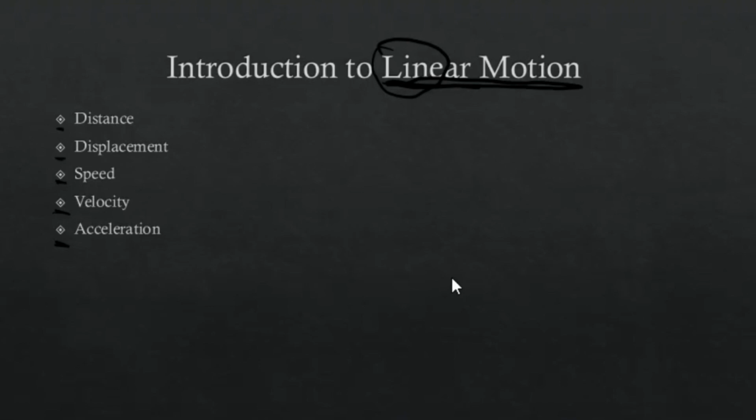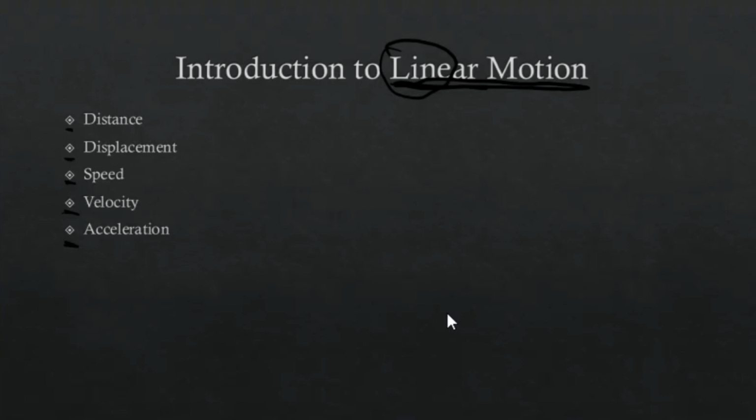Now, we've already said that linear motion is a type of motion described on a straight line or on a straight path. So that's linear motion. With these things, we'll be looking at displacement and distance for today. These two things are actually very similar. They have few things in common but are also distinct, meaning there are some features that make them distinct. Now with distance, distance is just like the separation between 2 points. So the total separation or the total path taken by a body between 2 points. It can be the initial and the final point.